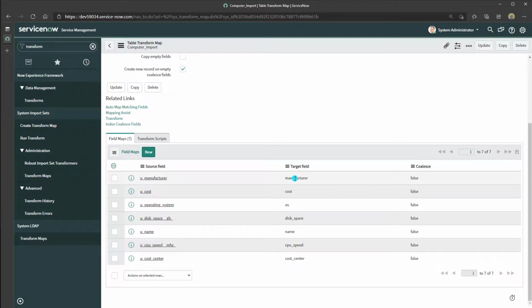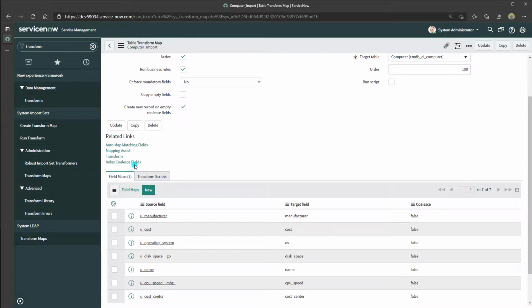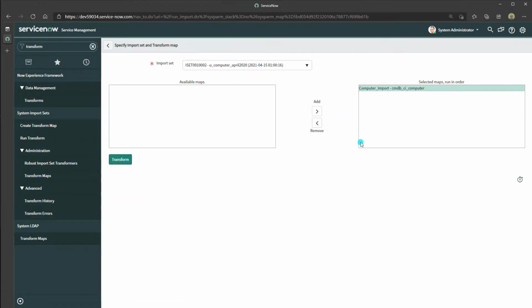Okay, now what we're going to do is we're actually just going to go ahead and execute this transform. And so you want to click on the transform link here. Okay, and again, in this case, ServiceNow is going to pull over our transform map, which was named again computer import. And we are going to go ahead and click on the transform button.